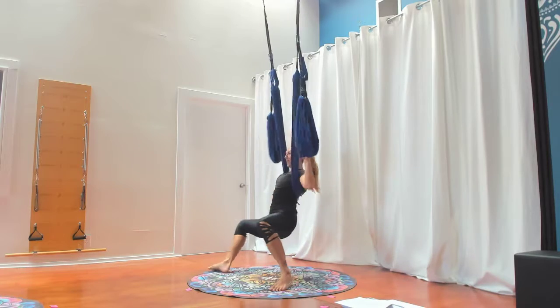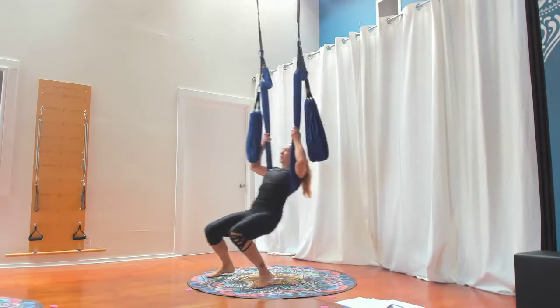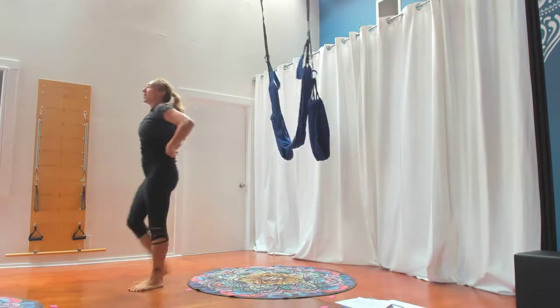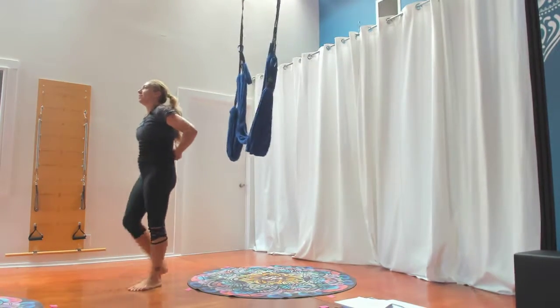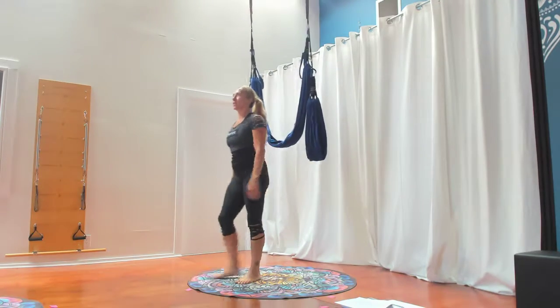Stay in your sumo, work it out. I'd love for your swing to come up one more so you have a little bit of room. And these ones, it's fine, just in half lotus, you'll notice. When we start to do the inversions, we'll bring it up. So let's just leave it for this round.